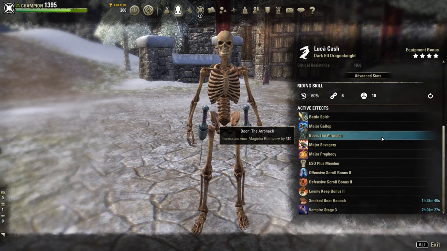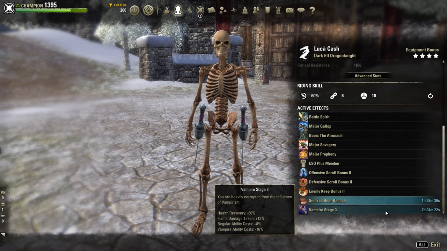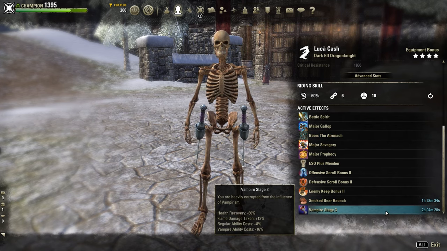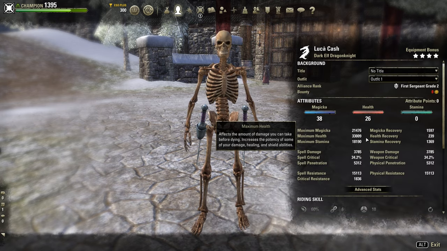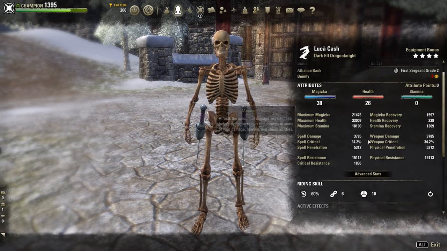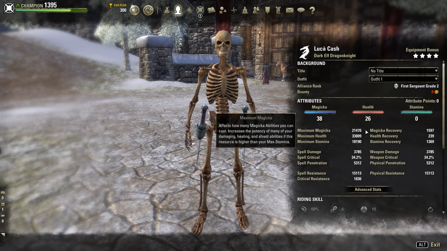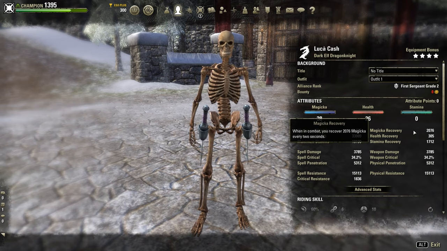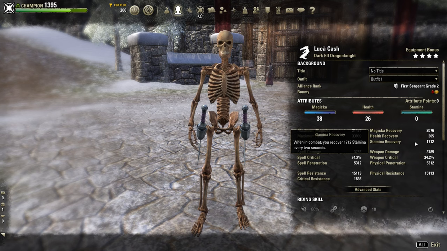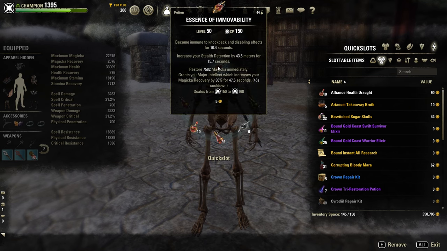Mundus Atronach needed for the Magicka recovery, Smoke Bear Hunch for stamina and magicka recovery, Vampire Stage 3 for the Undeath passive, attribute points 26 Health, the rest in Magicka. Like this, I'm at around 31k HP. At the moment, I have the buff activated on Cyrodiil. And Magicka around 21k with 18k stamina, more than enough. With an active tri-stat potion, around 2k Magicka recovery and 1.7k stamina recovery. Potion, a tri-stat potion, and a detection potion.